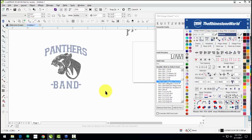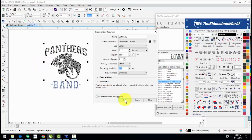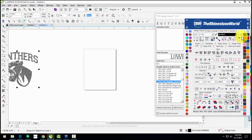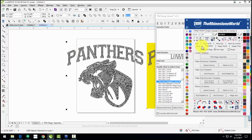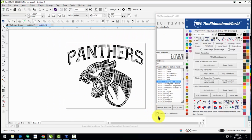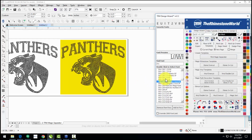You don't always have to bend it. If you like the way it looks simple at the bottom, we can go ahead and stick with that. If you wanted to, you could add another envelope going the opposite way, whatever you think looks better. But again, you could make this a one color design and create a pre-cut template with it. So let's bring this to a new page. Create my template. Make sure all these are SS10s. Right, so now we have our template made, and if I cut out all the letters of the alphabet, I could just space those and create anything I want underneath it.